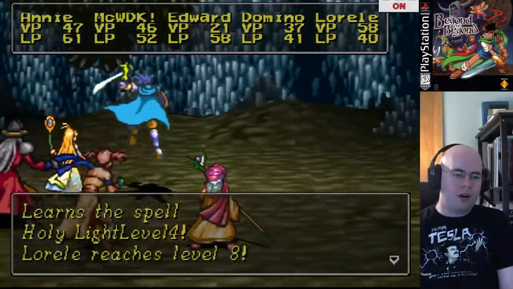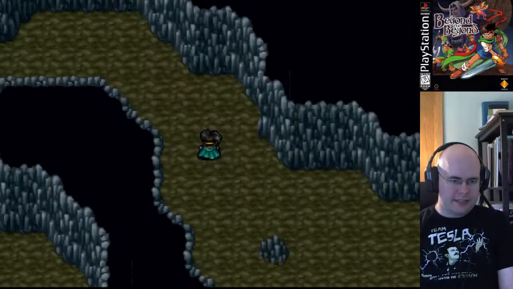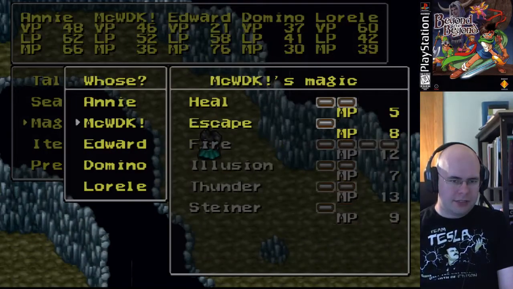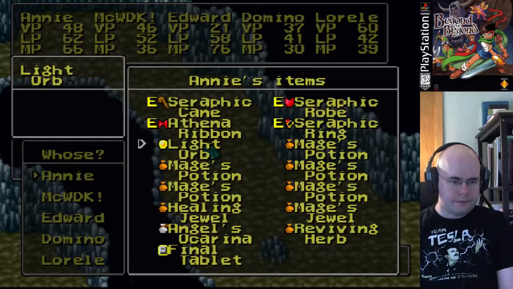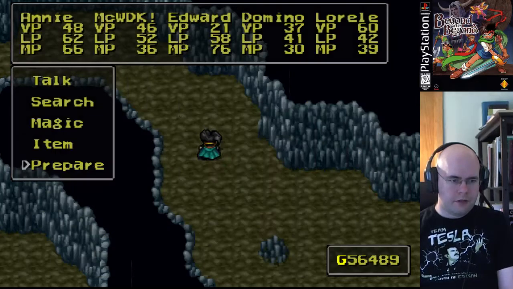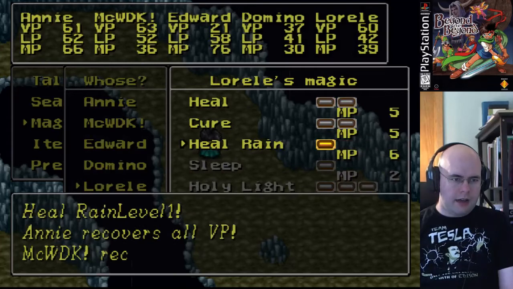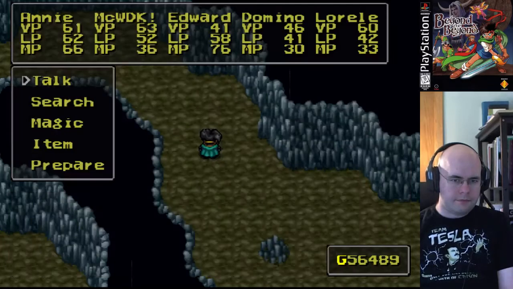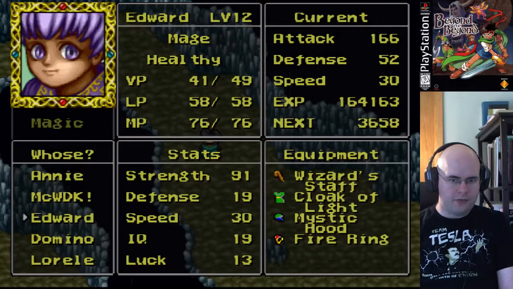Holy Light 4! Yay! And Lorelei levels up, too. Lorelei doesn't seem to be all that great. I mean, she's still better than Samson, but that's, you know, a very low bar. No, I think I'm actually going to use magic first this time. She does have a lot of hit points now, at least. Let's see. Lorelei is at 164, 166.